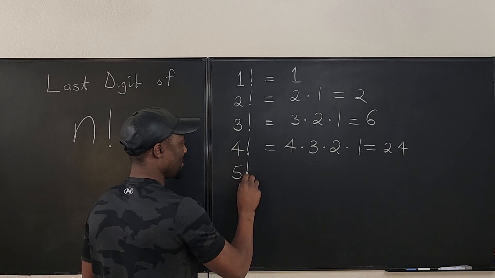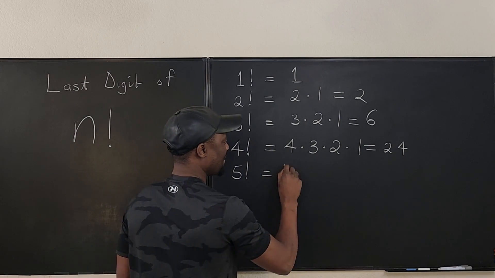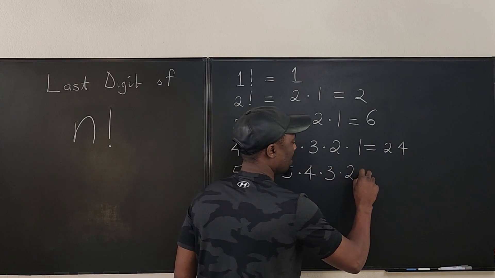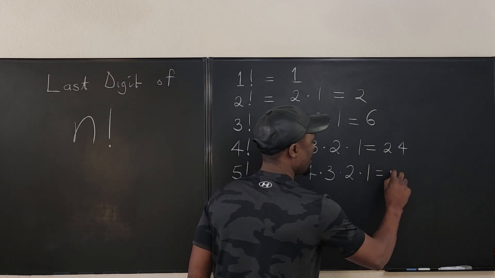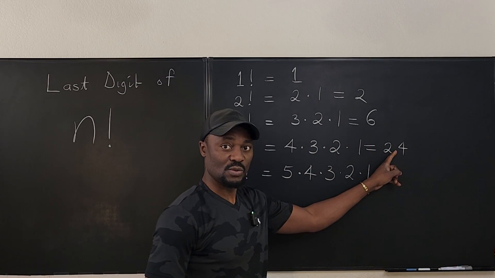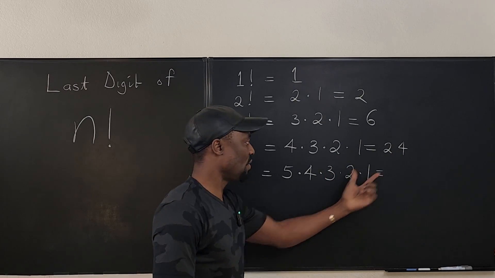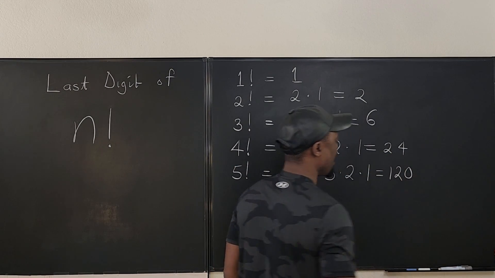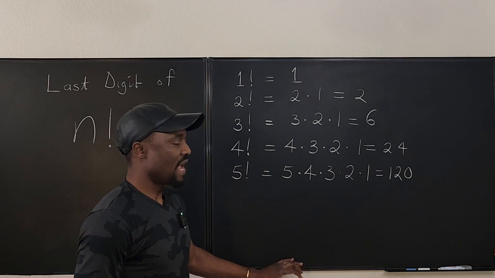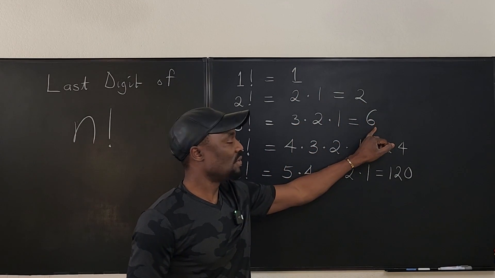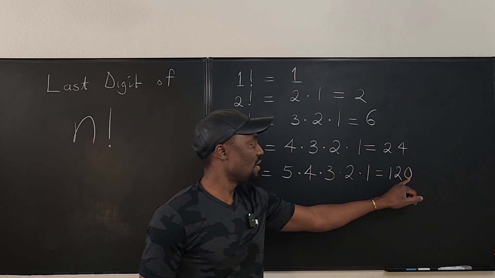Let's take it a little higher. And we go five factorial will be equal to five times four times three times two times one. What would that be? It's basically five times 24. What is five times 24? It's one half of 24, which is 120 with one zero on the back of it. So now you see we've gone from one to two to six to four to zero.